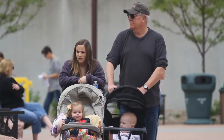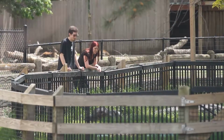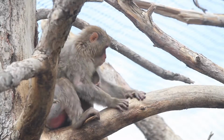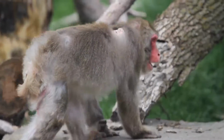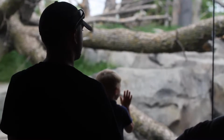Several things stand out, and number one is just the staff. Clearly there's great teamwork here, under the leadership of Elizabeth Whaley, but she's put together a great team that works together well. And then the other thing is it's a smaller zoo, so probably a mid-sized zoo, 45 acres, 1,000 animals, but it has some nice gems, some very up close and personal exhibits, like the snow monkey exhibit for one, and the Asian big cat exhibit.